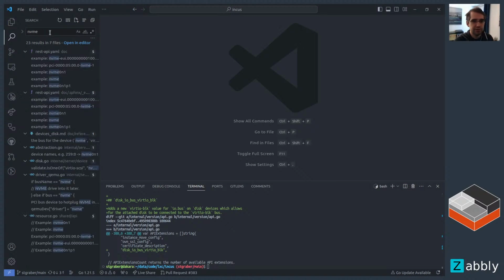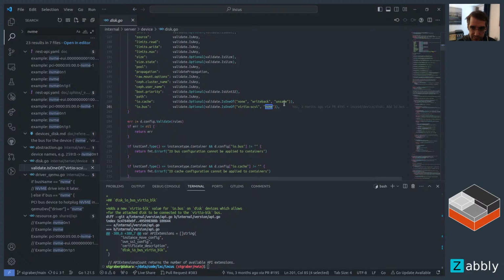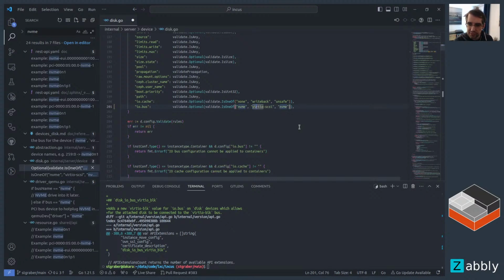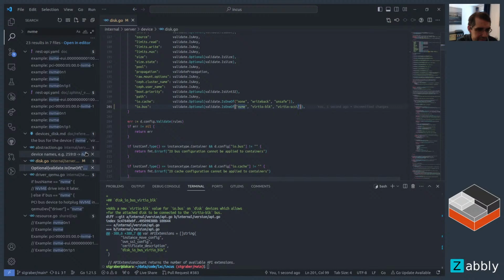Now what we need to do is actually make it work. So what I'll do is actually look again for NVMe. We can ignore all of that stuff here, ignore that's the documentation. Where's that one? That's in C group stuff, doesn't matter. This one does matter. So that's the validator that checks what options are valid as far as the configuration. So again, we need to change that one. So let's do the same thing with the alphabetical order. So we do virtio-blk and virtio-scsi. Okay, that's easy enough.